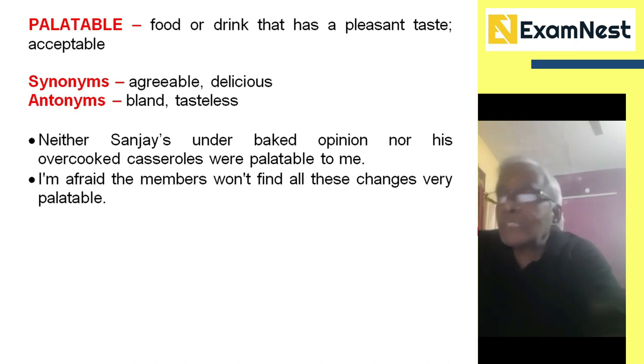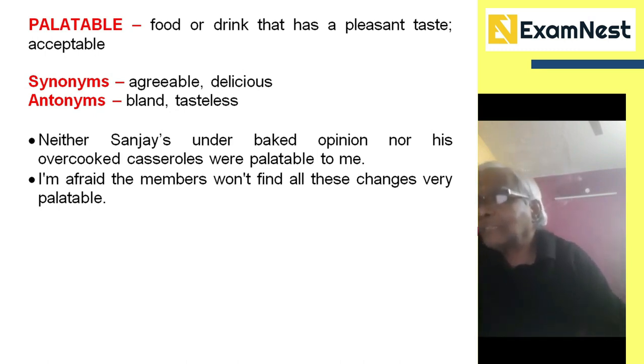S-A-V-O-U-R, savory, flavorsome or flavorful, luscious, L-U-S-C-I-O-U-S, luscious, toothsome, dainty, even the word scrumptious, S-C-R-U-M-P-T-I-O-U-S, scrumptious. These days you have the word yummy, Y-U-M-M-Y, yummy, right? Comestible, sapid, S-A-P-I-D, sapid, which is the opposite possibly of vapid. So these are the words which are similar to palatable. The words that stand in opposite are tasteless, insipid, unpalatable, right? Unpalatable language, bland, tasteless, dull. They are the opposites of palatable.